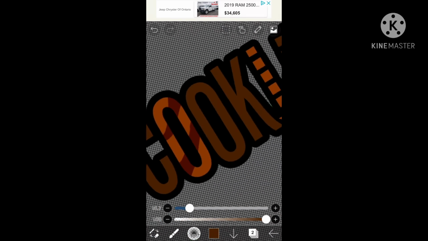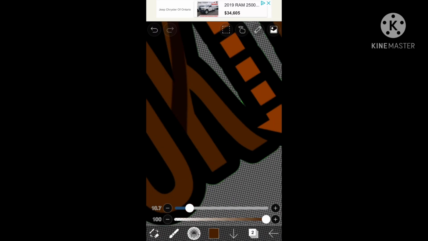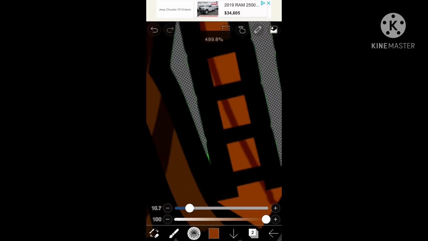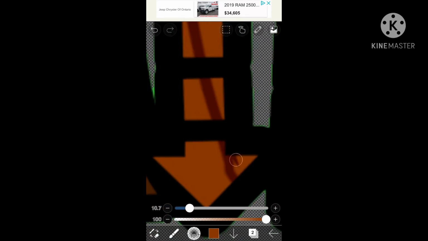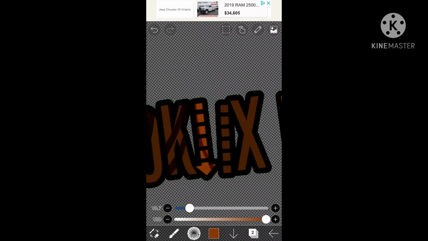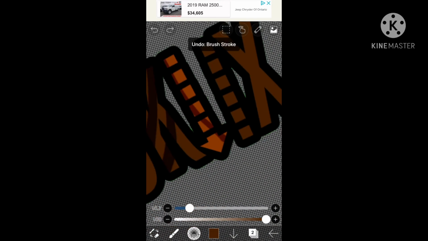I continue to add that color and then use different patterns. It's the same brush, so no need to worry, and it's a free one. You don't have to watch an ad or anything, but I do have to do, just never mind. It's unscripted. So I continued this pattern, and then I decided to add this shading thing to the I in my name. It looks like a non-I, but it does look like that.